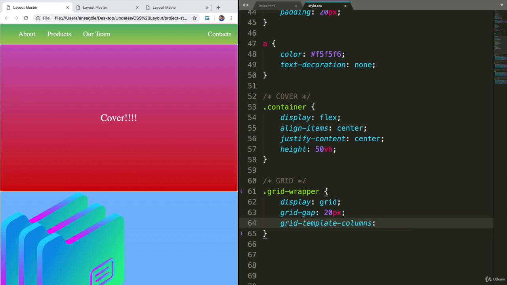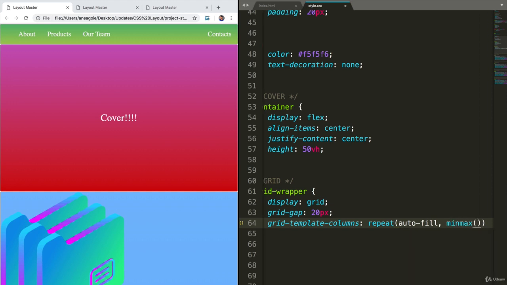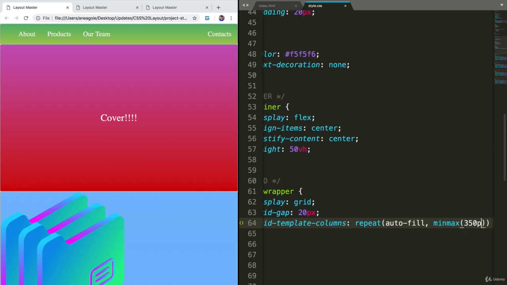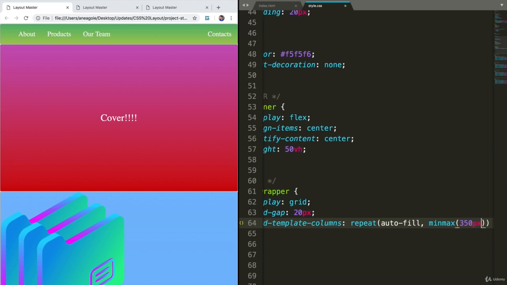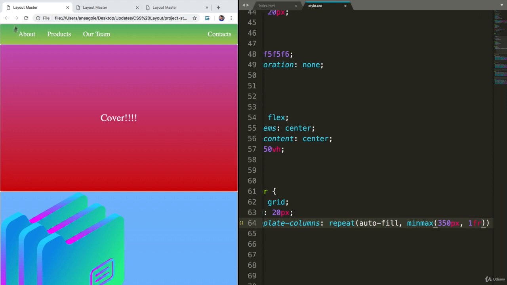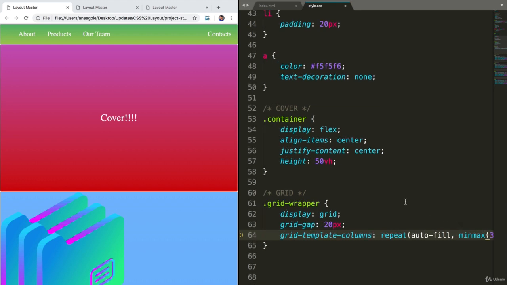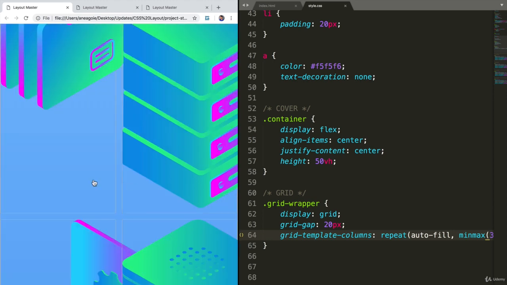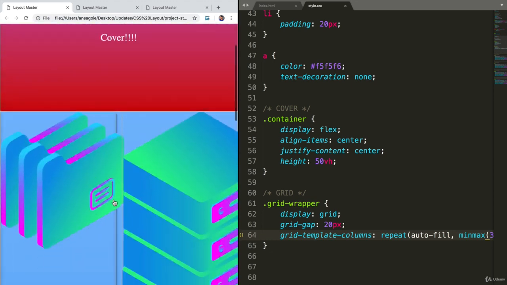And so everything is responsive, we'll say repeat, auto fill. And we'll say that the minmax will be, let's say, 350 pixels. So that is the minimum. And the maximum will be 1fr, so that it fills the entire page when it's really, really small. So that if I save this and refresh, right, that still looks pretty hideous, doesn't it?